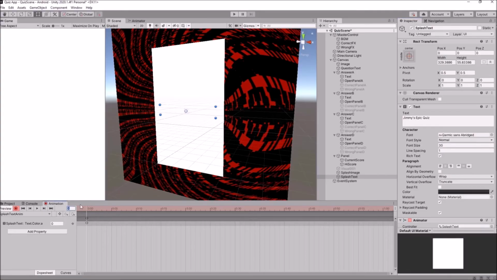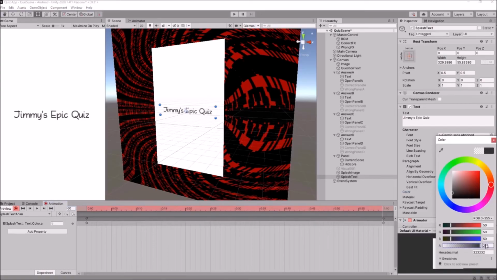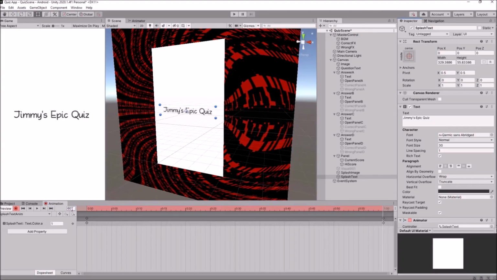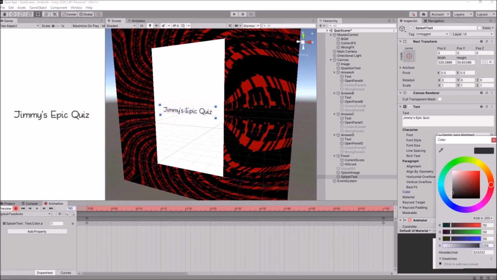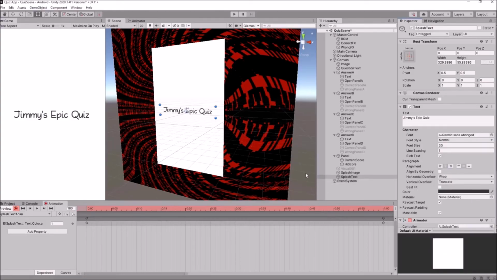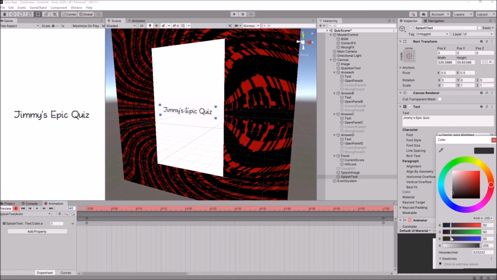Let's go to 60 frames, and let's set the alpha to the full 255. And then after another 60 frames, so in fact, let's go 2 seconds with this on screen. So let's go another 120 frames. So frame 180. Let's jiggle that around a bit and set it back to 255. And what that will do is it will make sure that no animation will occur between those two keyframes. So it will stay 255. Although it will animate, it will remain at 255 between those two keyframes. So let's go 1 extra second, so frame 240, and let's change the alpha to 0.